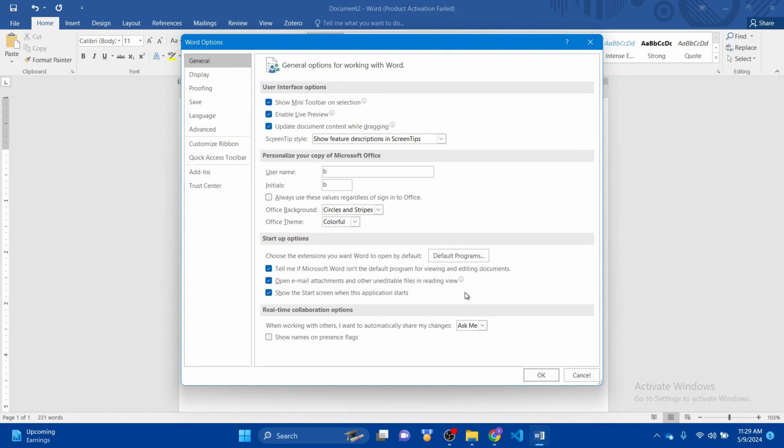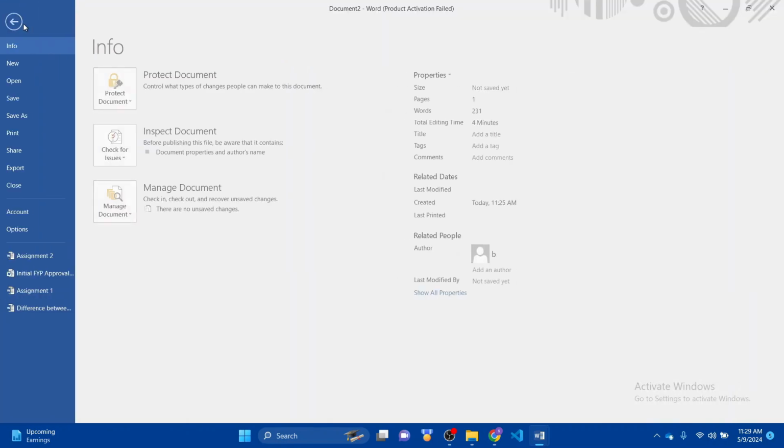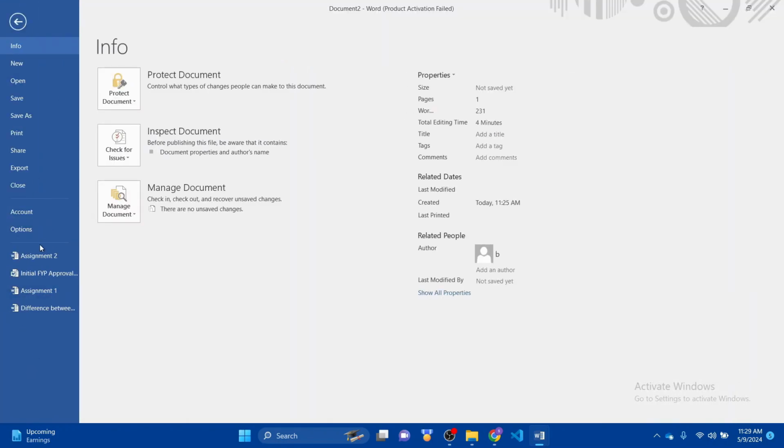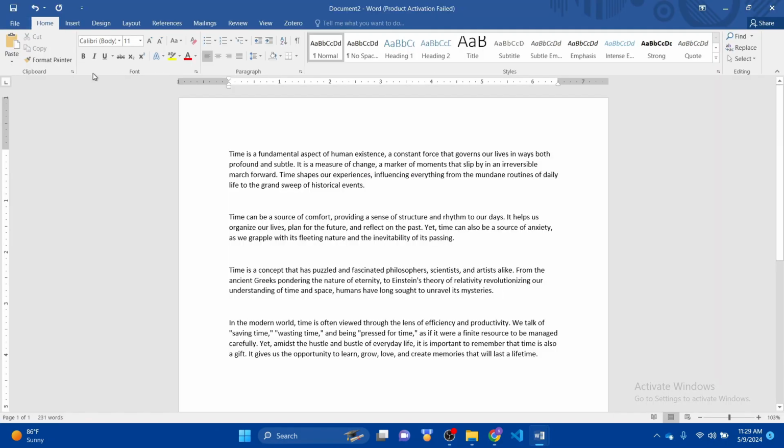that you can set. For example, if you want to make a specific setting on Word, you can do it with this one. And this is it for the file. These are the previous files that I have used. If you want to open any of them, you can by clicking it.